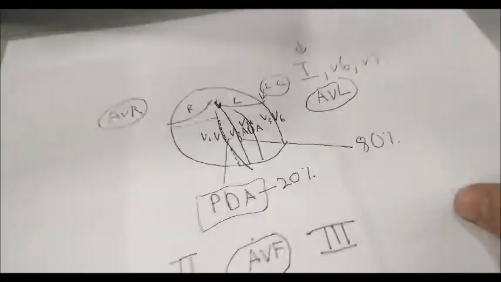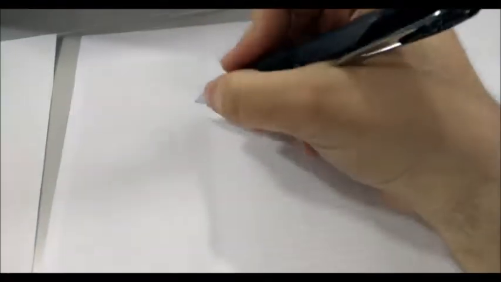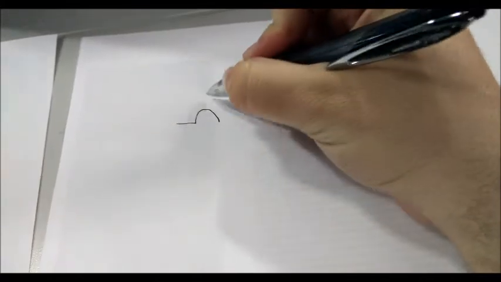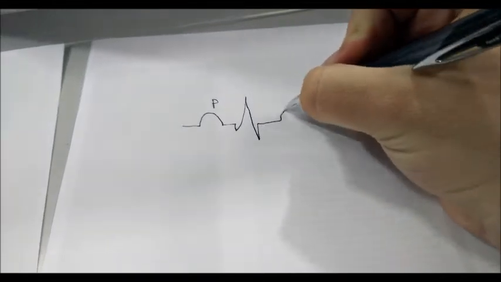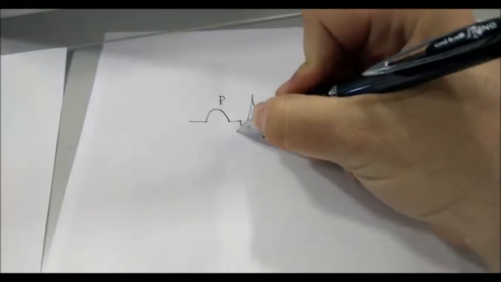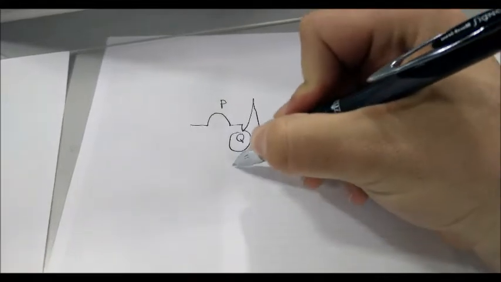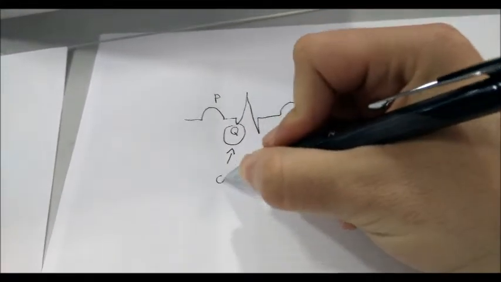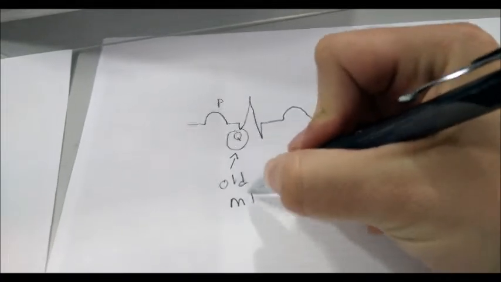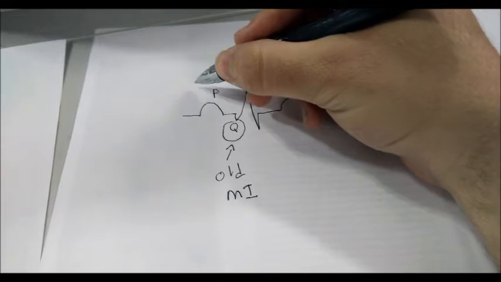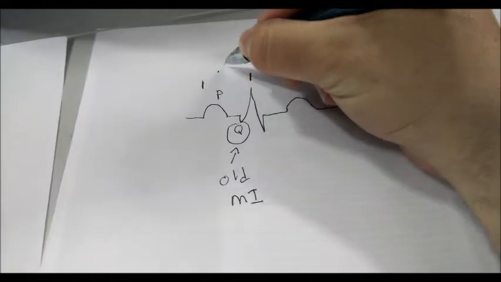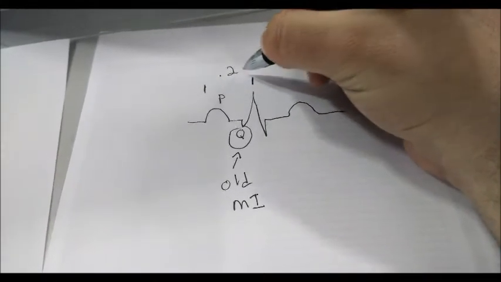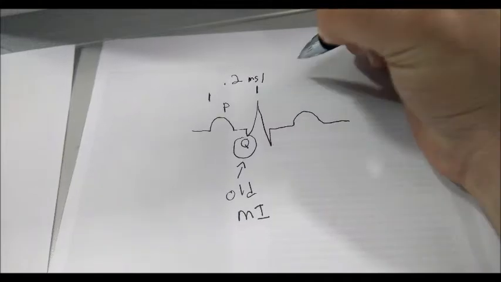Now, why don't we talk about pathology, and we'll come back to this in just a minute. So there are a couple things you need to know when you look at EKG. You have your P wave, Q, R, S, and then your T wave. Now, Q waves are usually only seen when you have an old MI. So if you see a Q wave, it's an indicator of an old myocardial infarction that has been resolved. This right here should be the size of one box, which, if I recall correctly, one box is 0.2, I believe, milliseconds of something.